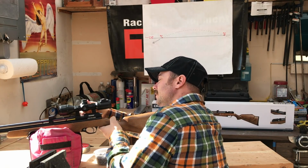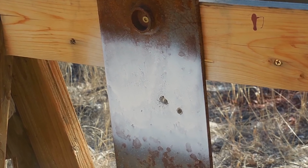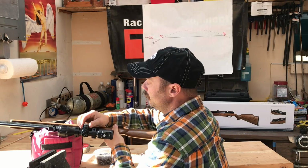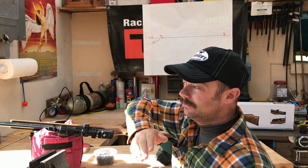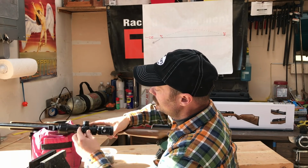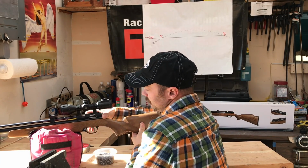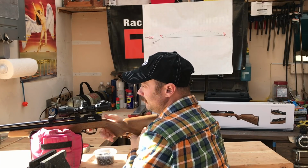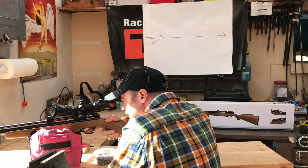Seems like it was a little bit to the right. So if my point of impact hit to the right, the scope dial here, I'm going to want to move my point of impact to the left. So I'll give it a couple of clicks. It's got a bit of a crack to her. Backyard friendly? I don't know.